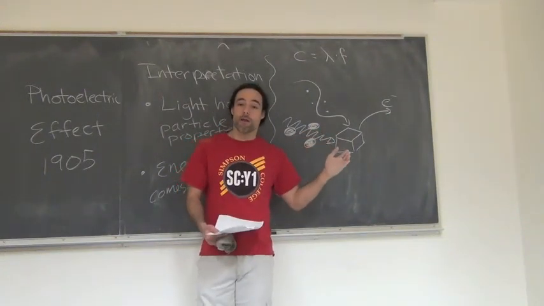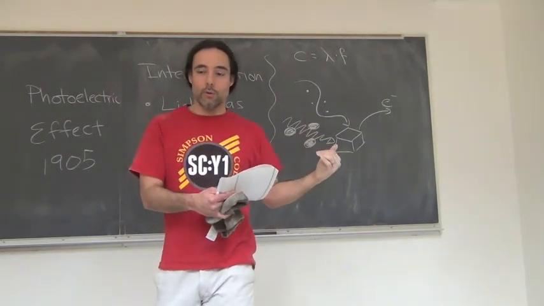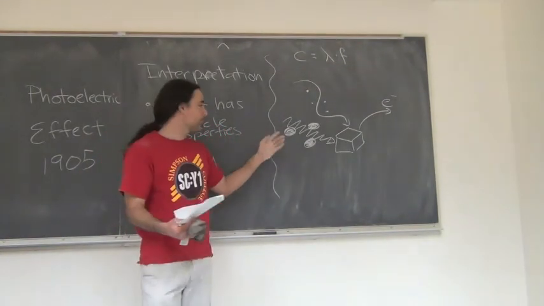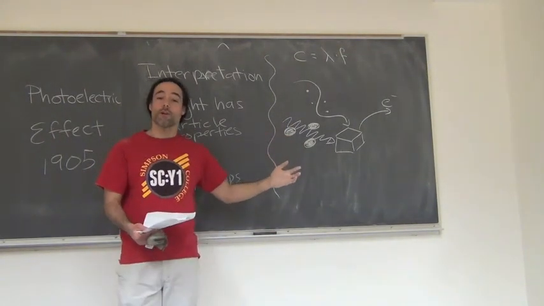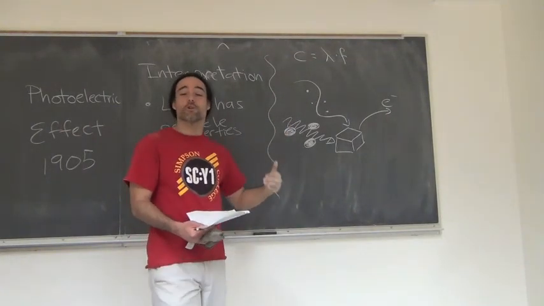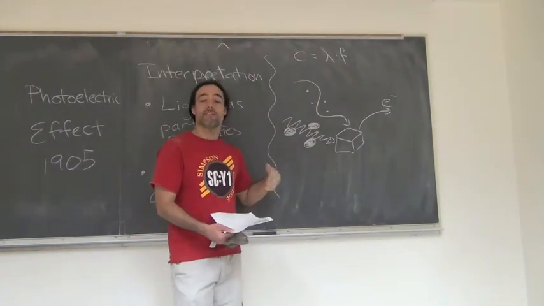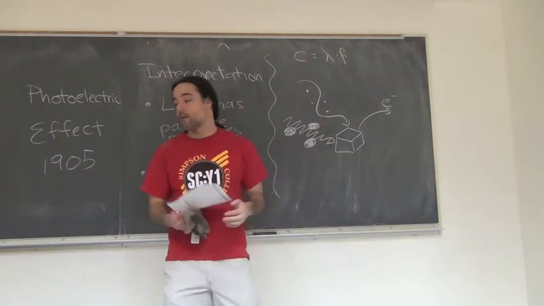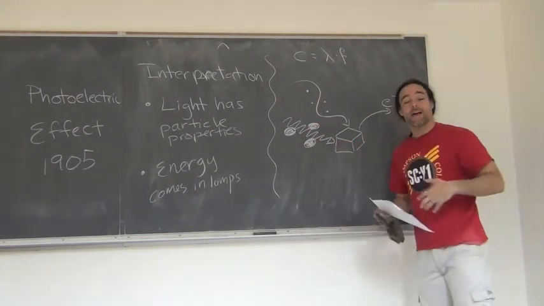And the bigger I make my particles, so if I go from little sand pebbles to bowling balls to let's say I start throwing car-sized boulders at you, if the car-sized boulder hits you, you're going to come off with more energy. So it's really the frequency of light that determines the energy that the electrons leave the metal with. If you have a big frequency, each individual particle has a lot of energy, so the electron's going to get hit with a lot of energy all at once. That's what I mean by the energy comes in lumps. You get one big bowling ball at a time, that's your lump of energy.